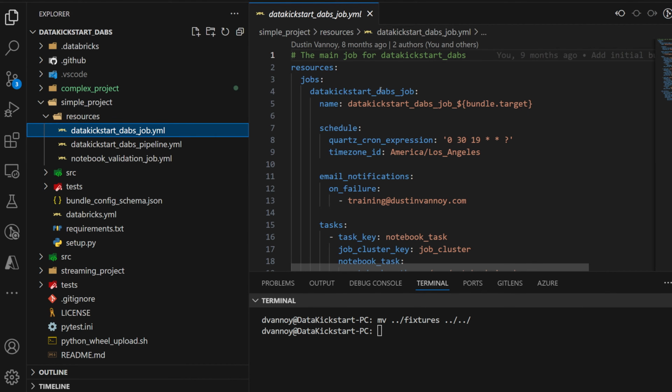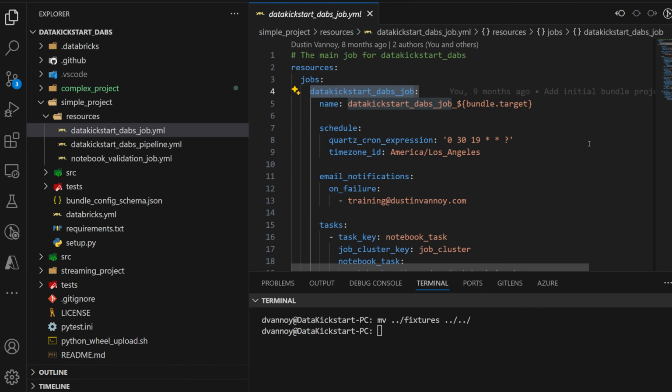So if I look at my Databricks dabs job that was included because of my include statement in the bundle, it has a defined key here, which is what I would refer to it as if I want to do something like Databricks bundle run. I would use this as how I reference it within this bundle. When it gets deployed though, it'll show a name in the UI, and notice that I've added this bundle target variable that's going to automatically populate with the name of my target. So it's really easy to identify staging versus production if they do get deployed to the same workspace.